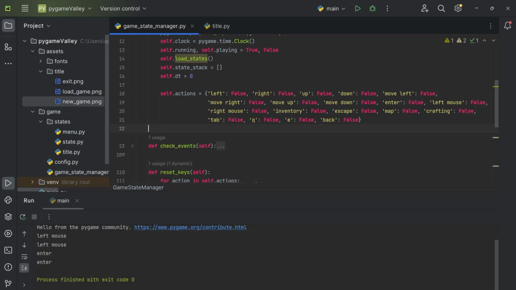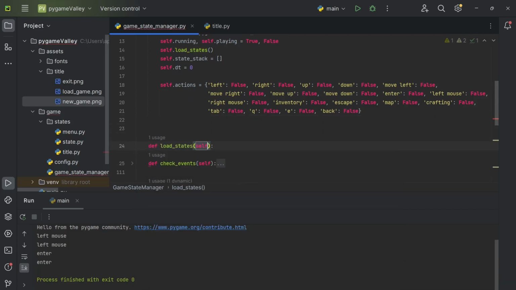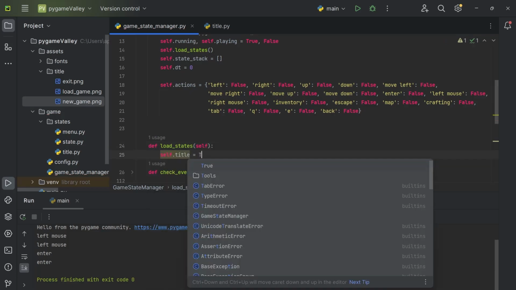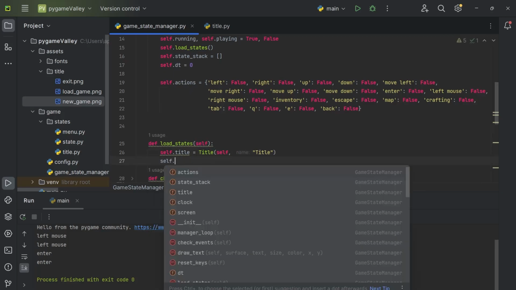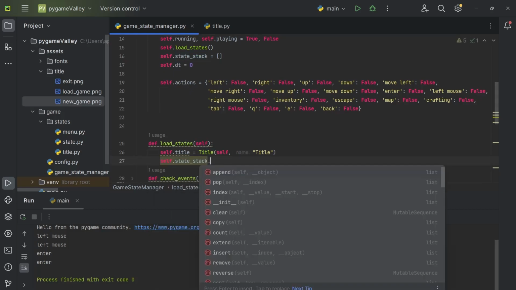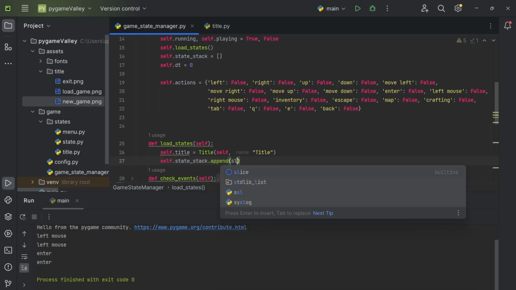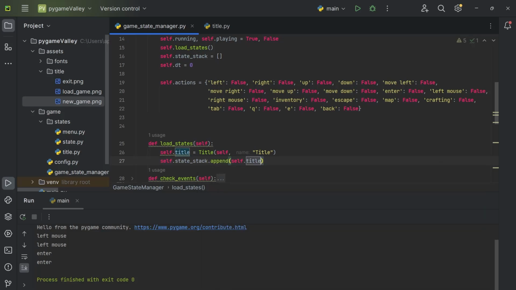And down here, we'll create def load states, which will just take self, and we'll do self.title is equal to title, and that's going to take self as the game manager and title as the name, and we need to import that. And then we'll do self.statestack.append self.title, and that appends the title state to the state stack.